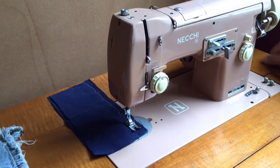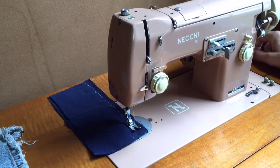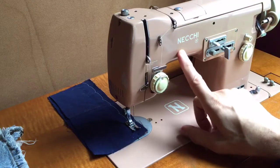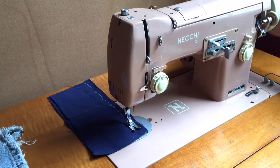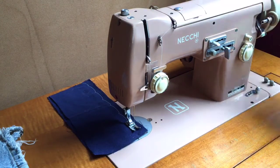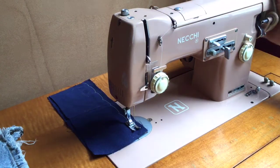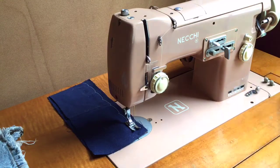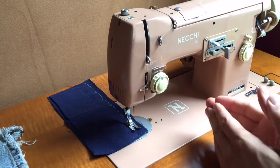And what you are looking at is one of the machines that I love to find when I can find it, and then put it through the restoration process so that it's ready to sew again. This is a Necchi Nora. And the Nora, some of the Necchi machines, many of them were named with ladies' names. This is an Italian-made Necchi, and all of the sewing machine brands that I like to select out for restoration, whether I think that they are worthy of that has a lot to do with both the model and also the year of production.